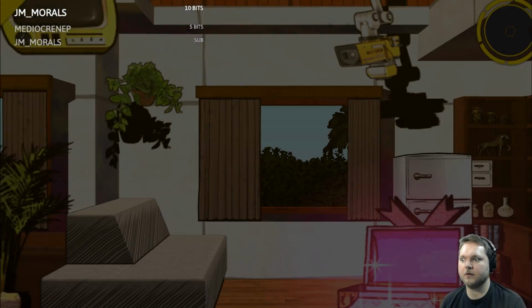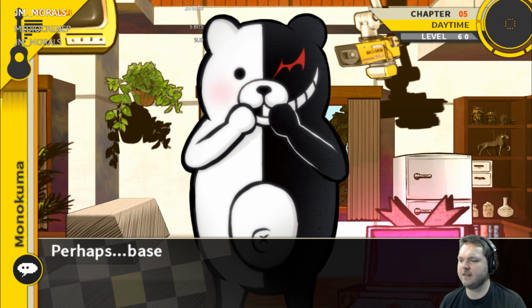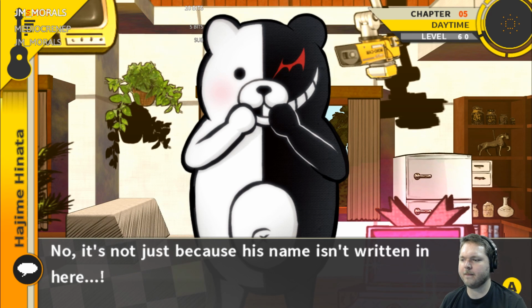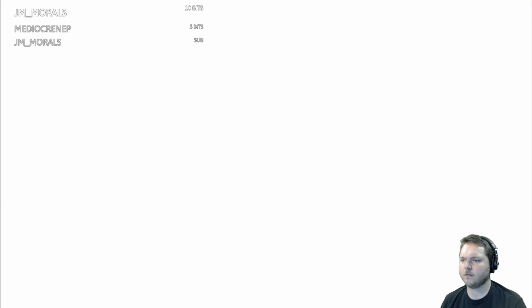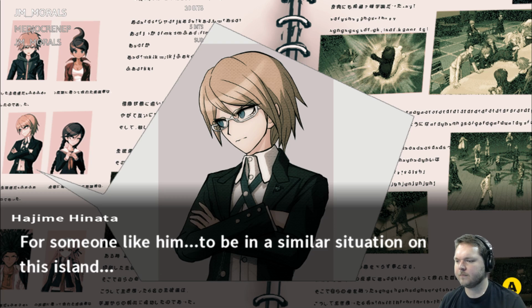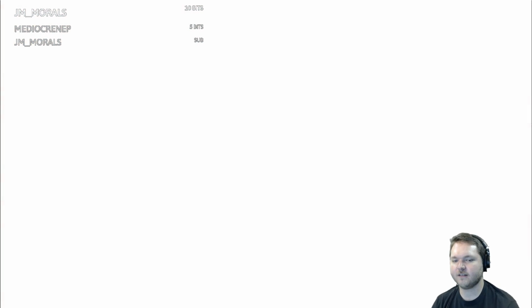Oh no. No way! What if the name isn't written in that file? Perhaps based on that, you think he might be the traitor? No, I don't think Byakuya was the traitor. He was in the last one. He participated in the killing school life at Hope's Peak Academy, right? For someone like him to be in a similar situation on this island, no matter what, it's definitely suspicious.